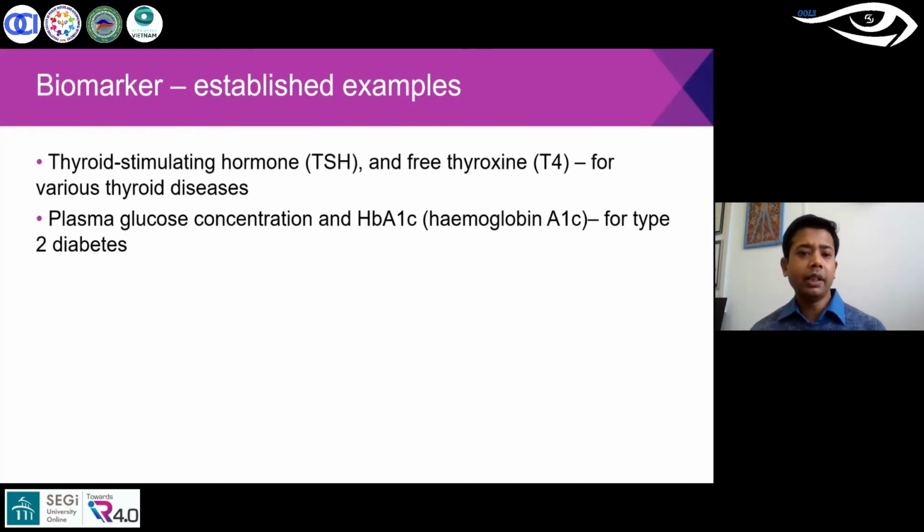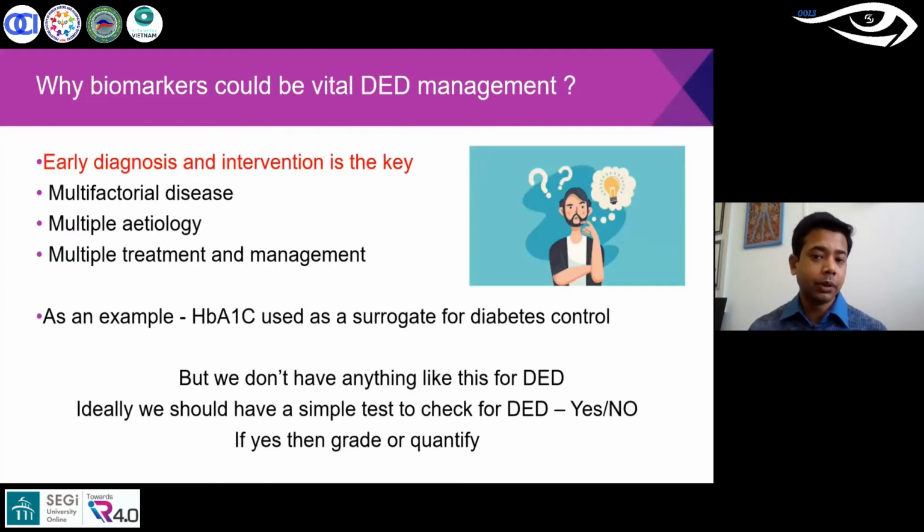So these are quite established biomarkers, and they're really good at determining if there's something going on, or something that will be going on in future, and that the patient is drifting towards a certain type of disease. And we need something like this in dry eye. And what I'm saying is particularly before a patient has gone on to have moderate to severe dry eye signs and symptoms.